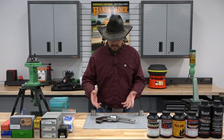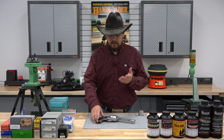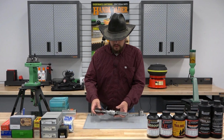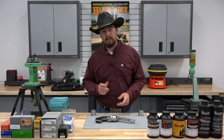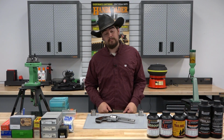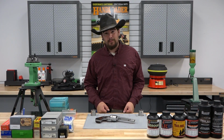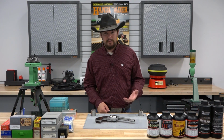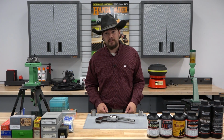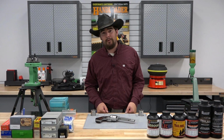The overall fit and finish on this guy is just beautiful. The lines are clean, the stocks fit perfectly, the trigger pull is outstanding, and the lockup is tight. I don't know what more you could ask for. So I'd encourage you guys to check it out, look into it for yourself. I know they're on the expensive side of things, but you do really get what you pay for.